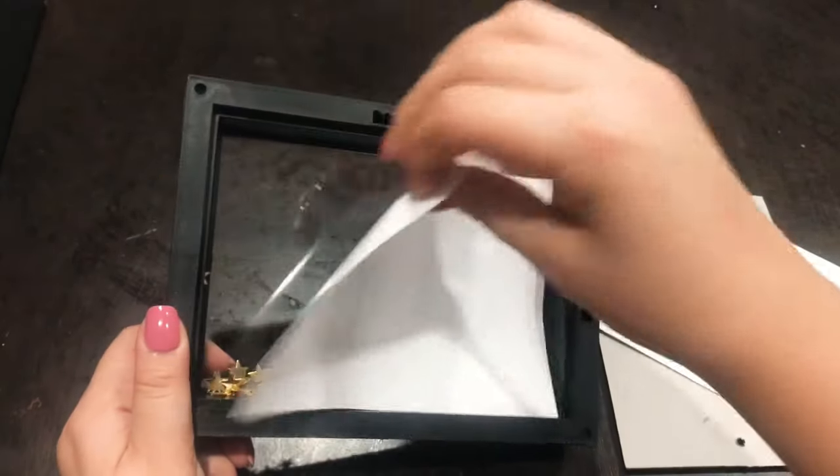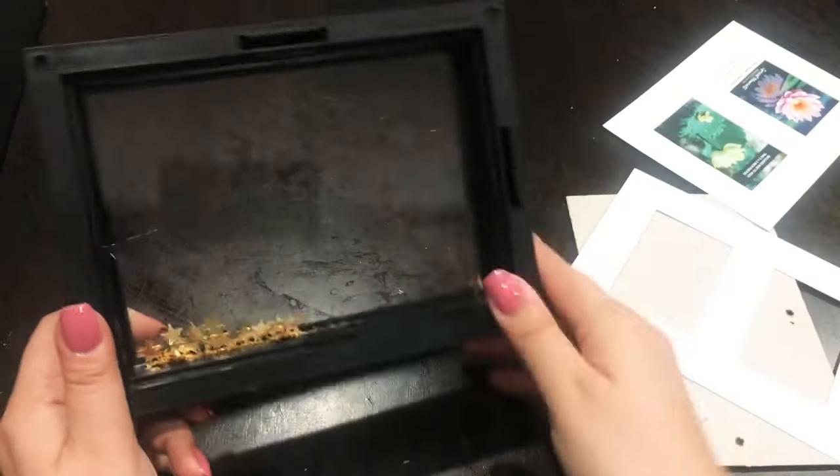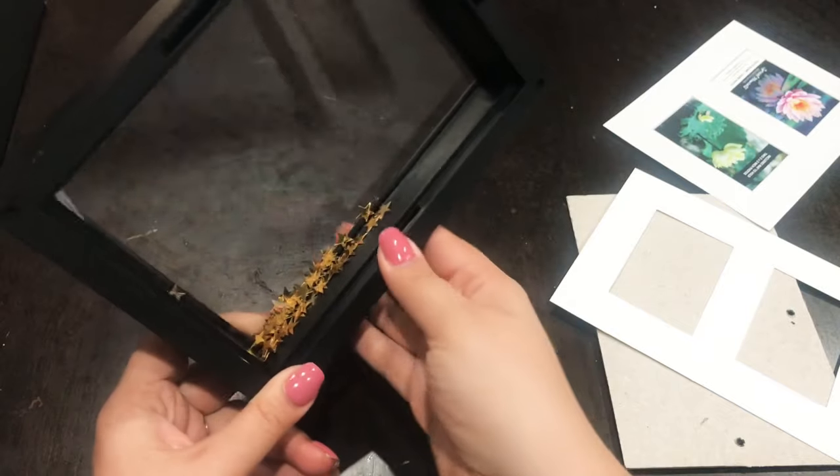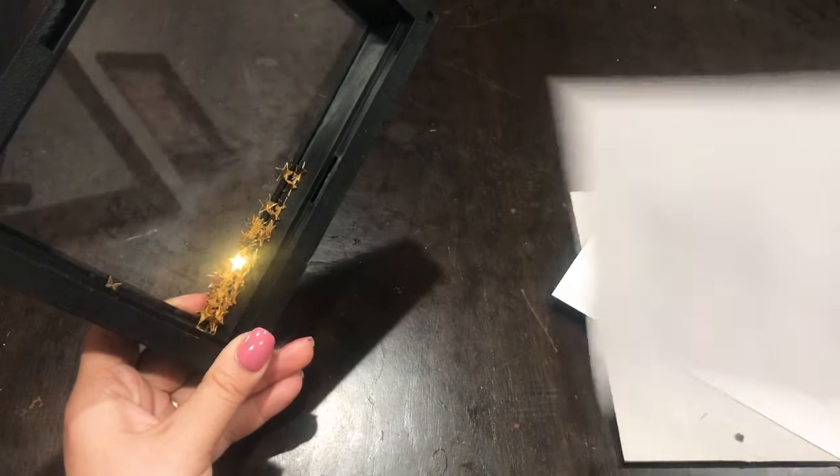This project was super simple, definitely affordable, and perfect for kids. You can put this along with a gift card and a few balloons. I'm going to grab a few balloons on Father's Day and have my son give him the frame along with the balloons and the other gifts we have for him.